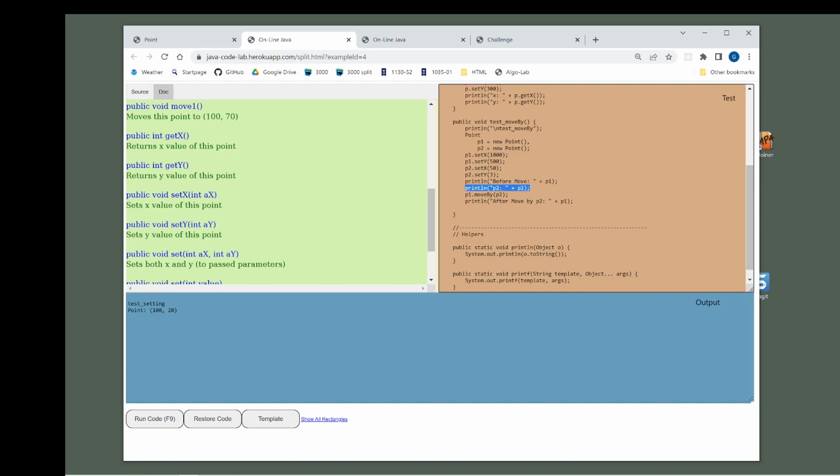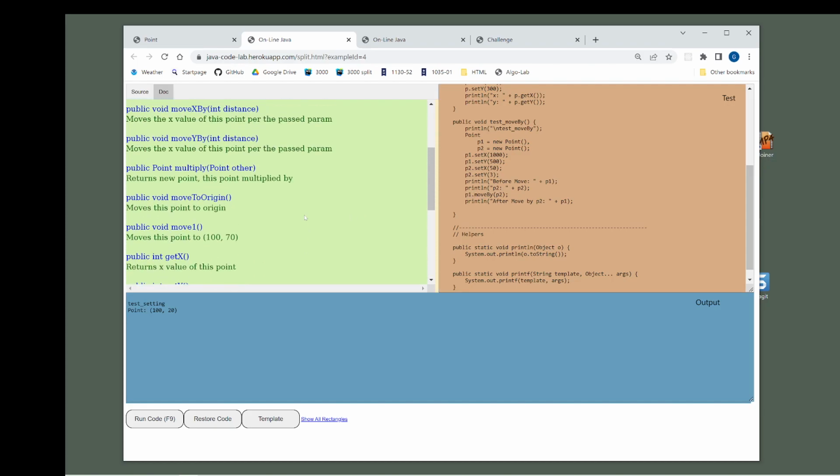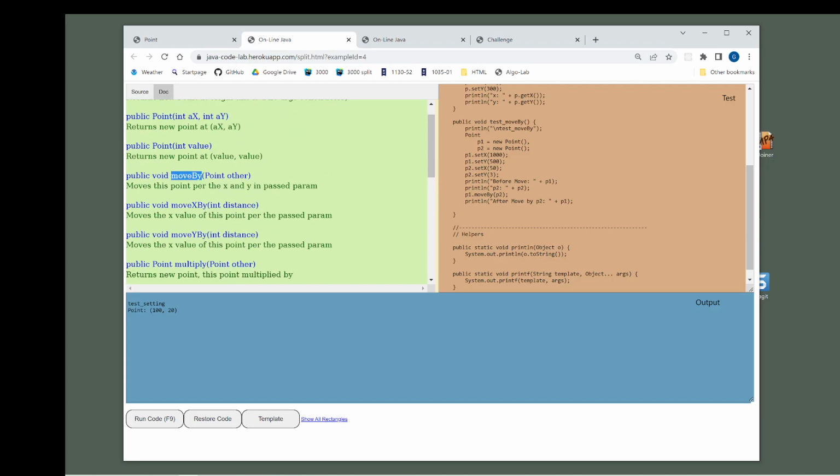And there we go, before the move right there. Then we're also printing out P2. And then we're sending the message moveBy. So where is the message moveBy? It is right here. There it is. The moveBy method, we know we can send it. We're passing, and we'll learn more about this part of it, a point into that moveBy method. So here's the point we're sending the message to, which is 1,500. We're sending moveBy to it, and we're telling it to move by however much is in this P2 point. Enough talking, let's give it a run.